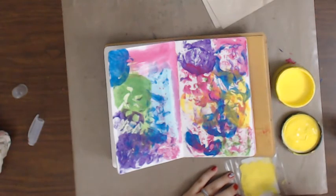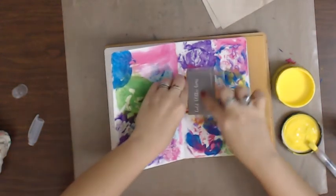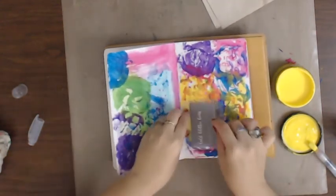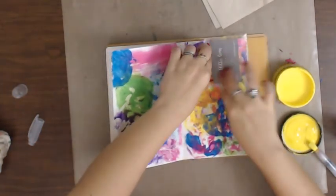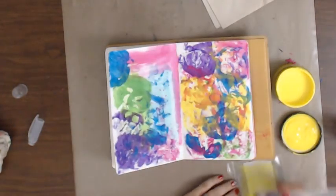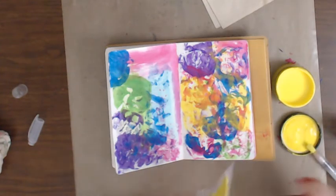You know what other color I don't use out of this collection is the brown. When do you guys use the brown dilutions? The Milk Chocolate or whatever it's called - when is a good time to use that? I don't think I've ever seen anyone use it for anything, so therefore I don't know how to use it either. Is that bad?